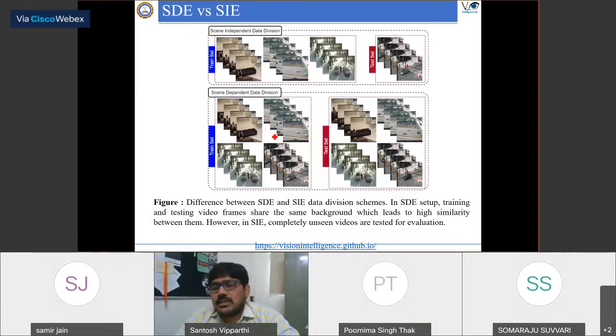In the traditional approaches, you pass a particular video. What we used to do there, suppose you have a video of 1,000 frames: initially you consider 50 frames, or X number of frames, and estimate a background. Once you have estimated a background, from frame n plus 1 onwards you estimate whether the current frame has foreground or background information, and you repeat the same task till the end of the frames.